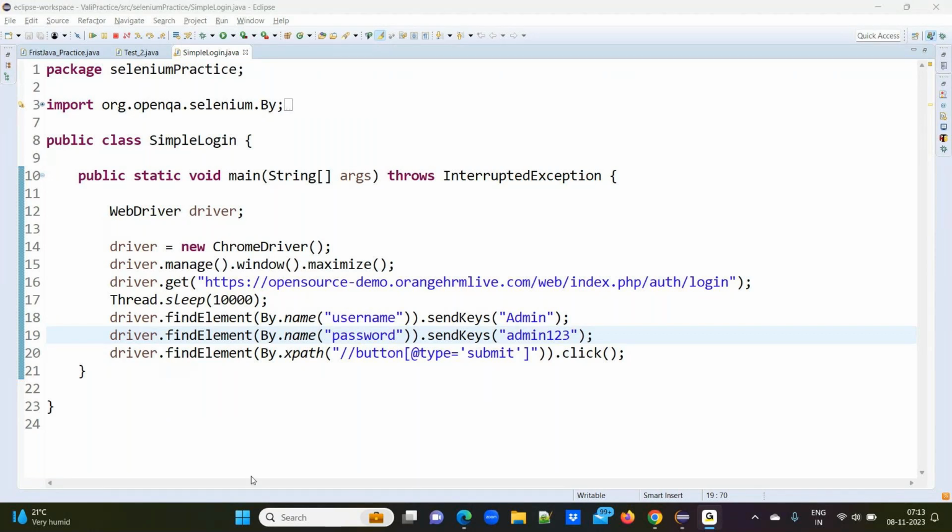Thank you. Okay. So this is the application you are seeing here, this is Eclipse. The code we wrote here is the Selenium Java code we used to write in the demo. I'll show you it again.